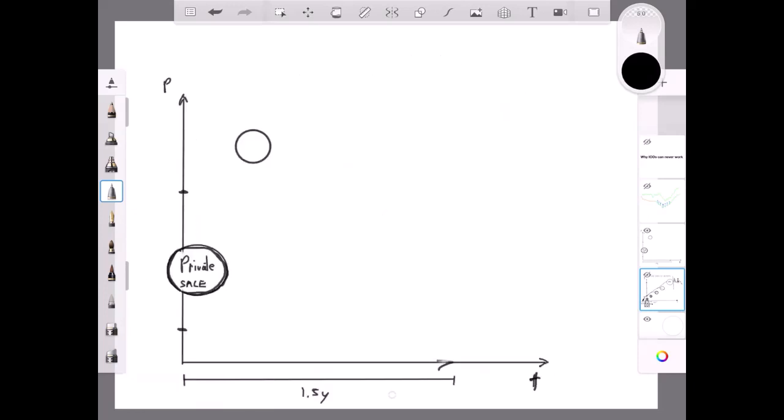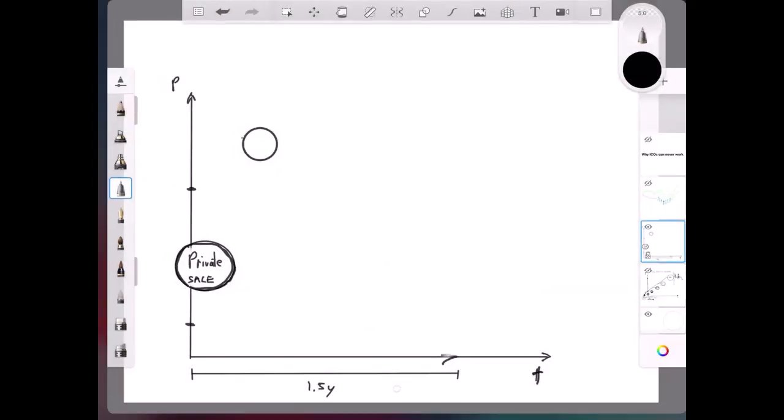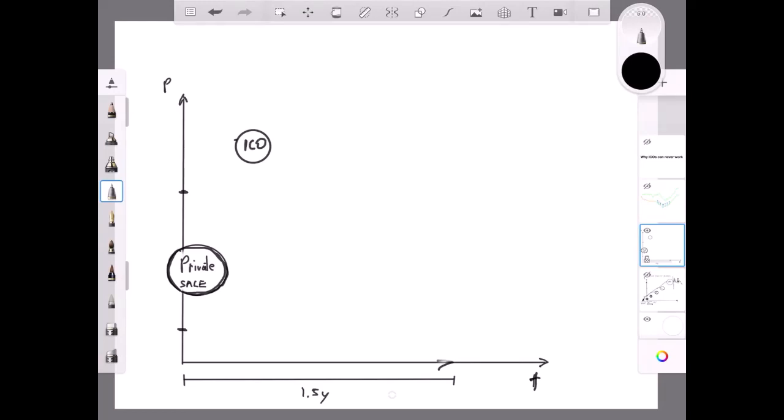Now let's take a look at the ICO model. The ICO model is usually set up in two phases. There's the private sale, and then there's the ICO or an IEO. Nowadays it's more often IEOs than ICOs, but this video is going to be more about ICOs. The private sale starts usually a bit earlier, about 6 months in between, and it has a better valuation. Let's say the company values itself at $10 million, and then it values itself at $25 million. So you have some more risk, same as before, and you have more reward.